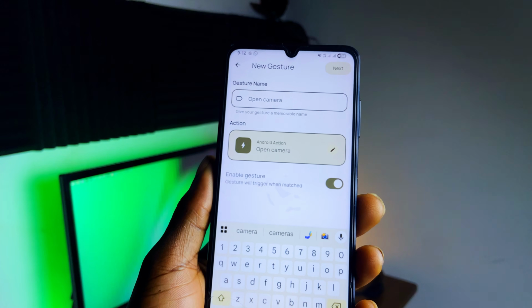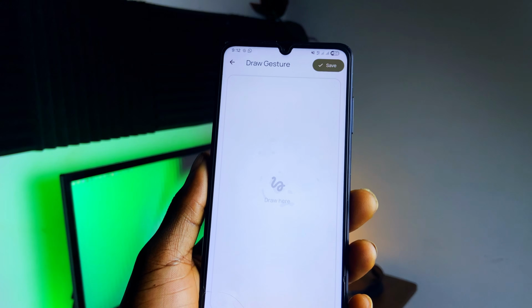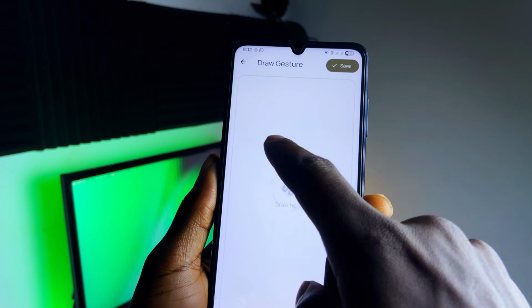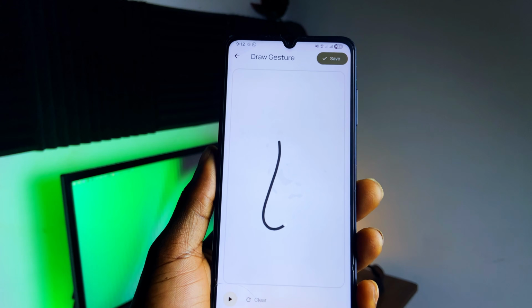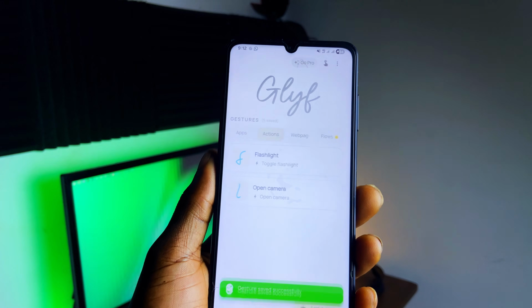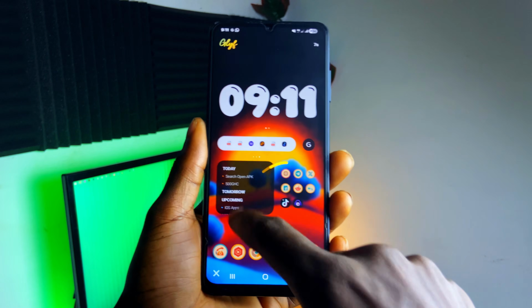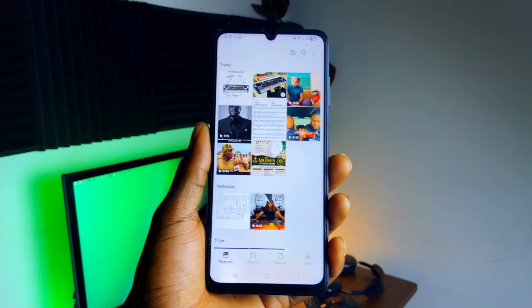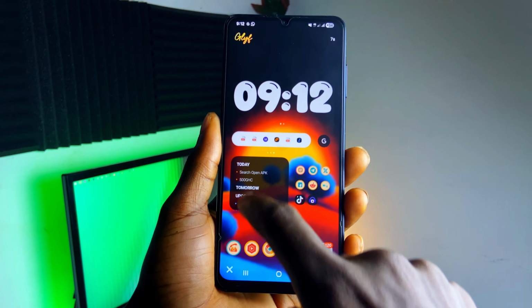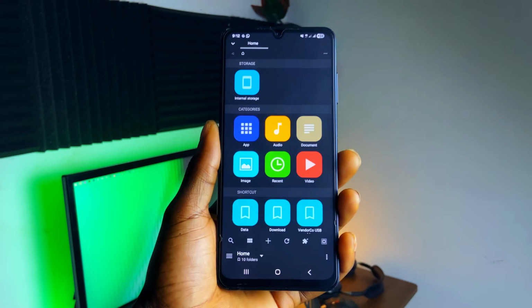And one cool thing I found is if you create a gesture similar to a previous one, it will let you know. I love how easy it is to set up and how smooth using it feels. It avoids heavy permissions like accessibility access, which keeps things feeling more controlled. So for users who want faster phone navigation without adding clutter, it simply turns everyday actions into something you can trigger with just a single stroke.